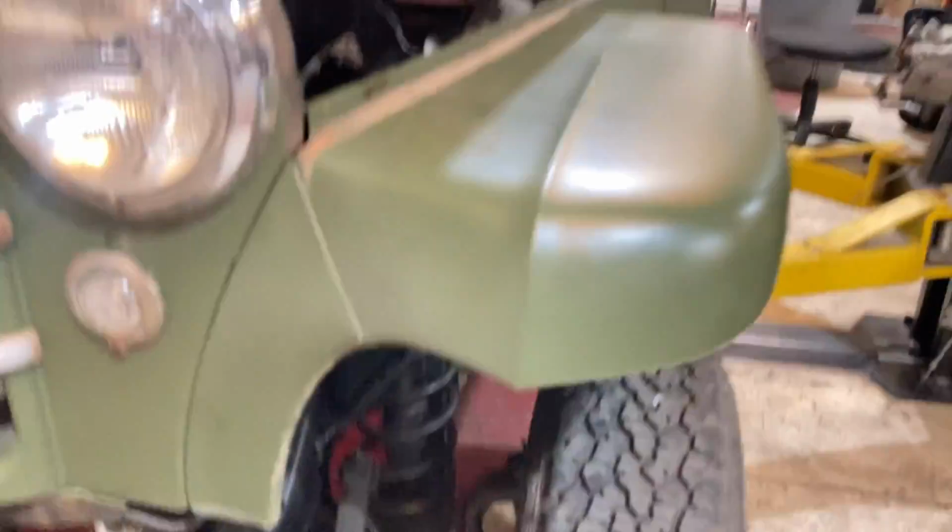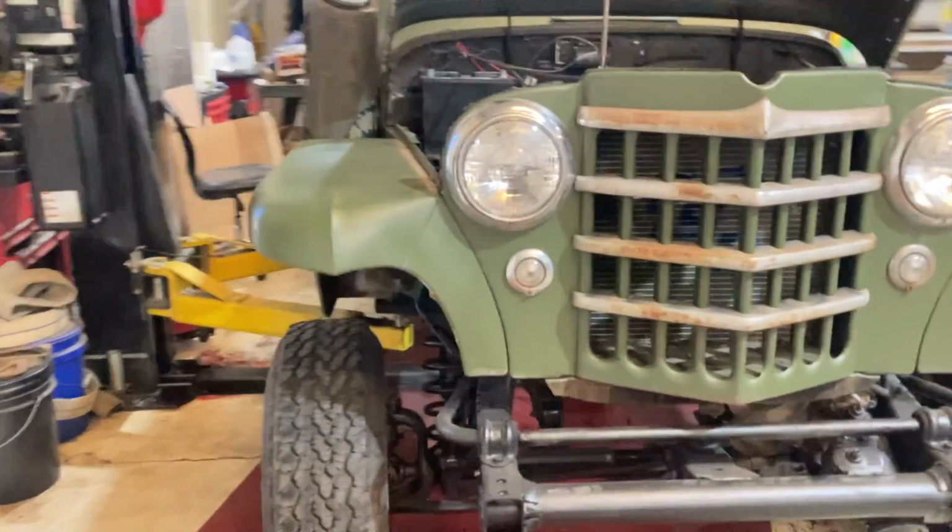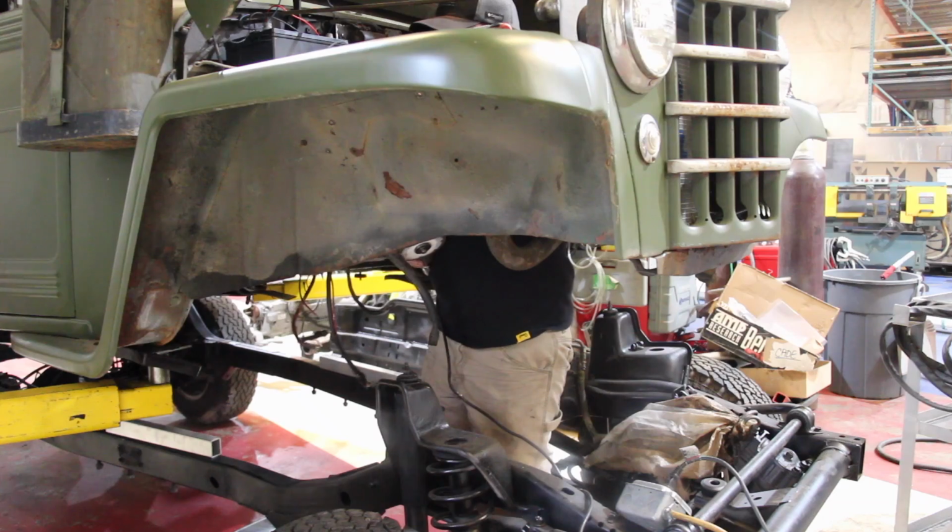It also hits our power steering box here, and it's really close to the driver's side coil spring mount as well. So we're going to have to try to address some things, do a little bit of trimming to be able to set the body down further.